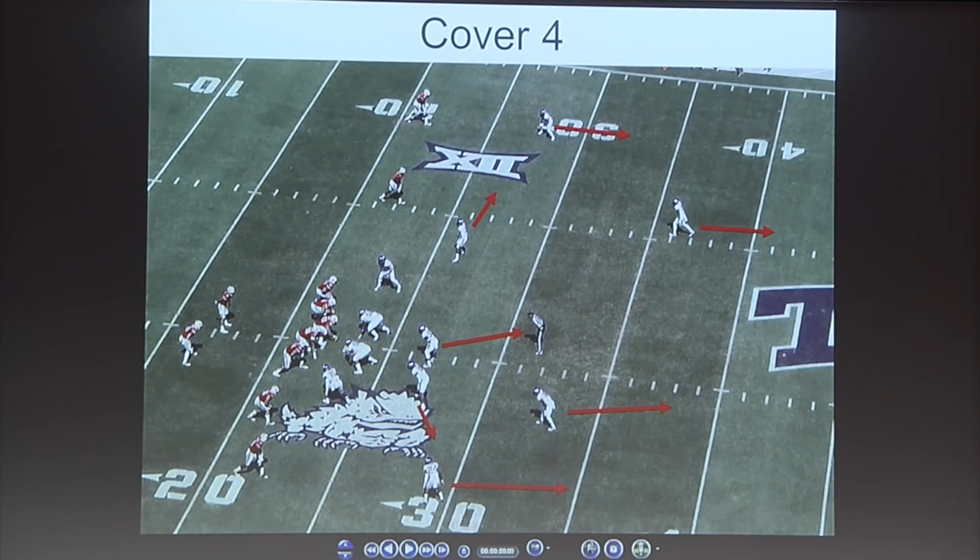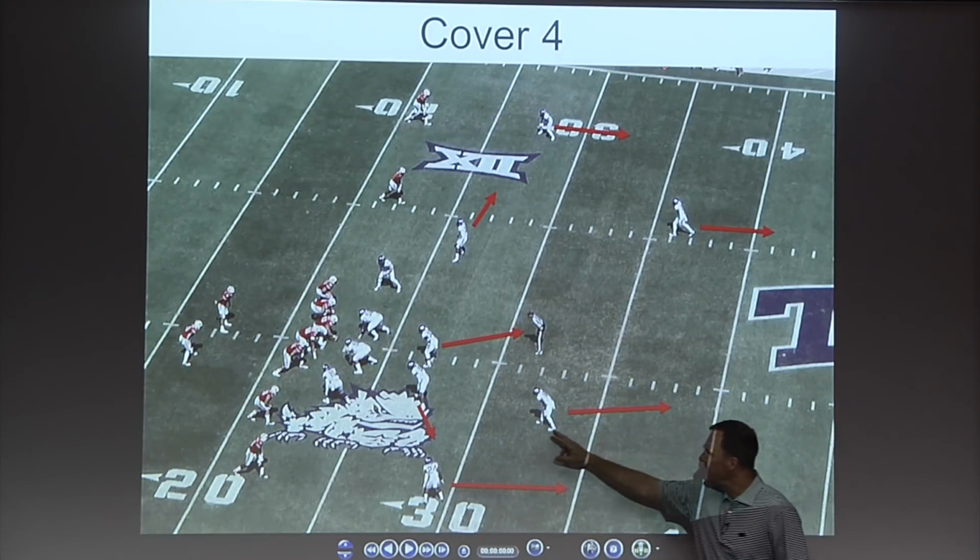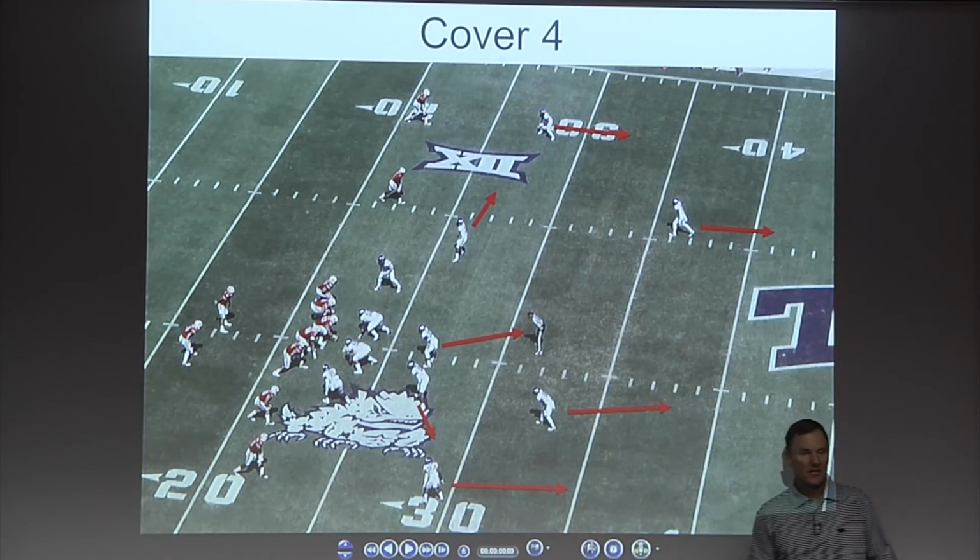You can call it quarters all you want. But if that inside receiver gets to a depth of about 8 to 10 yards, it turns into man coverage. And so that's what you've got to find out. But these guys are heavy on their feet because they are run support players. They have to support in the run in quarters coverage. The moment that those guys start pushing deep, and once they get to a point of no return, those safeties now become a matchup look. It's a man look at that point.